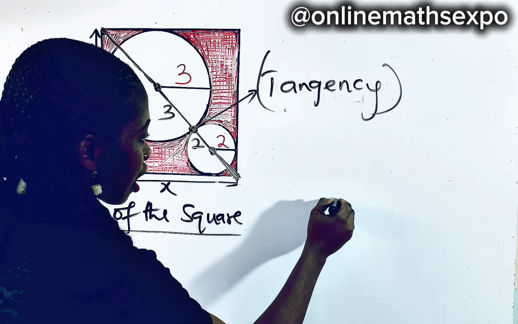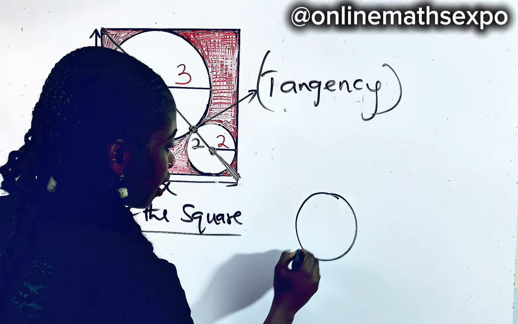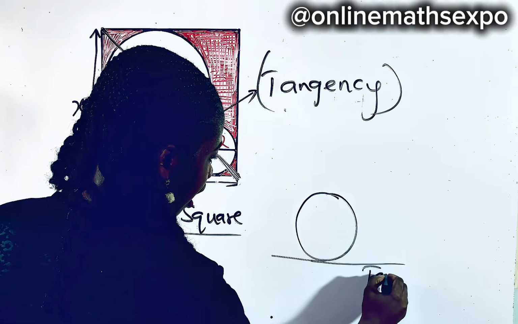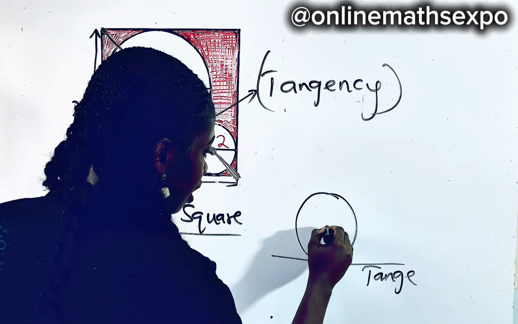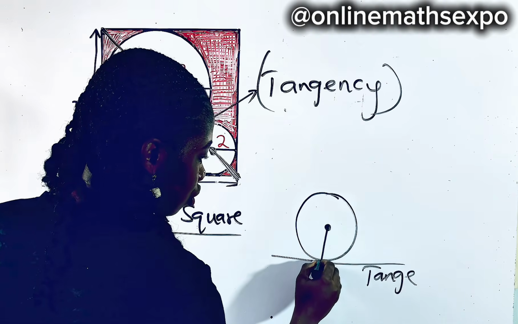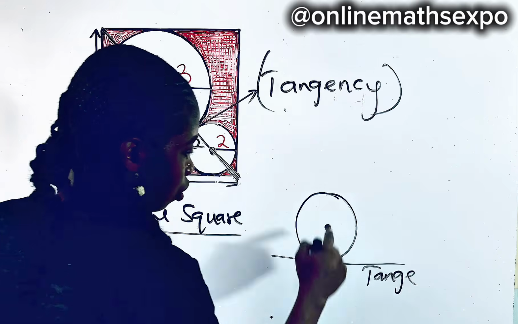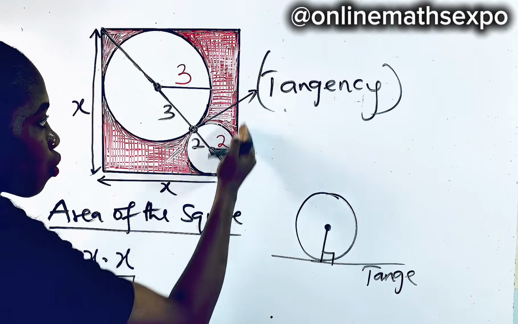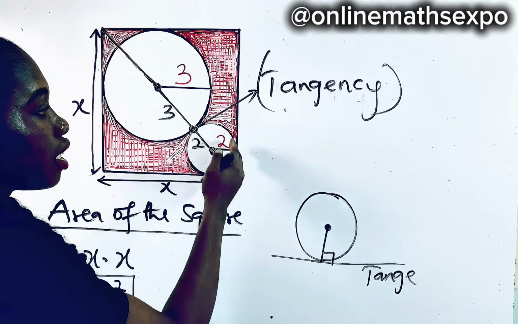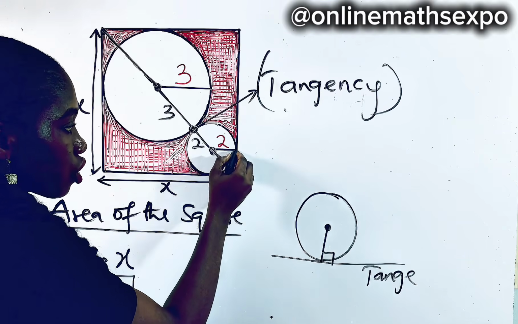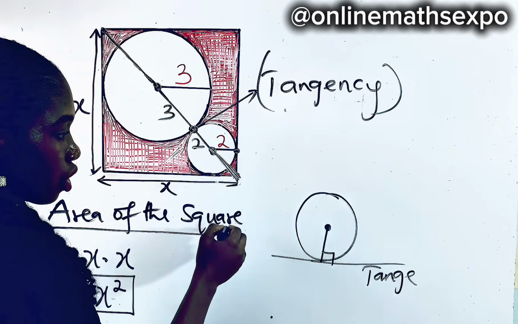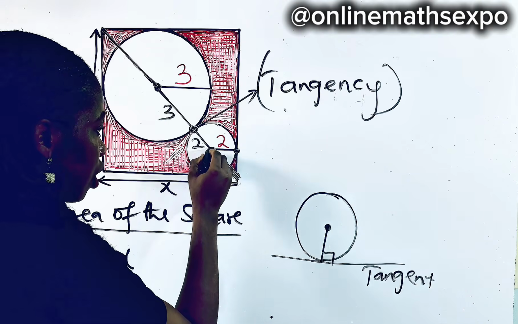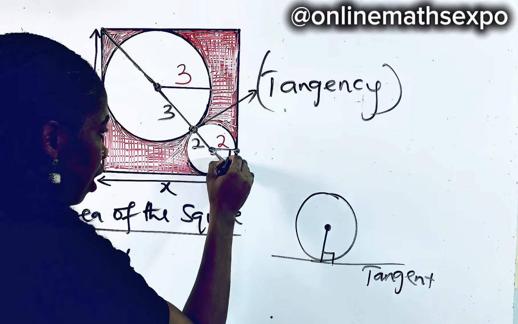Remember that each time you have a circle drawn and this circle comes in contact with a tangent, this line is the tangent line. We say that if the radius is dropped to touch this line at this point, it's always perpendicular. Now, observe that this line of the square has become the tangent of the circle because it's touching the circumference at this point. So if you obey this theorem, it means that this is the radius and it makes a right angle at this point.